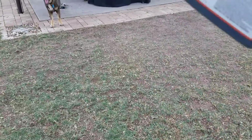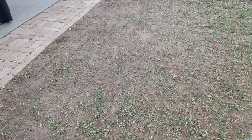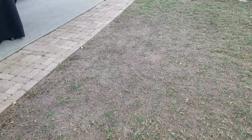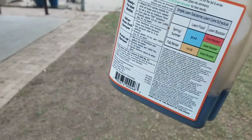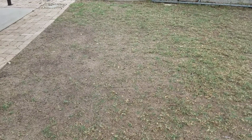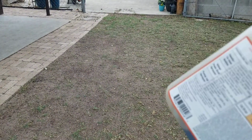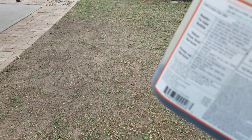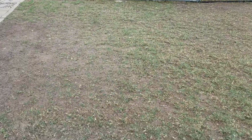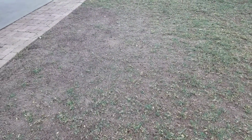All right guys, so I've got my liquid aerator. I've stitched the ground with the cultivator, put down half rate of fertilizer, and now I'm gonna put down the liquid aerator for this super compacted area. And like I showed you earlier, this is just the bottle I'm using because it puts down 10 ounces per thousand, and I'm using 8 ounces for roughly an 800 square foot area, so it's gonna be a little bit more, but it's gonna be all right.